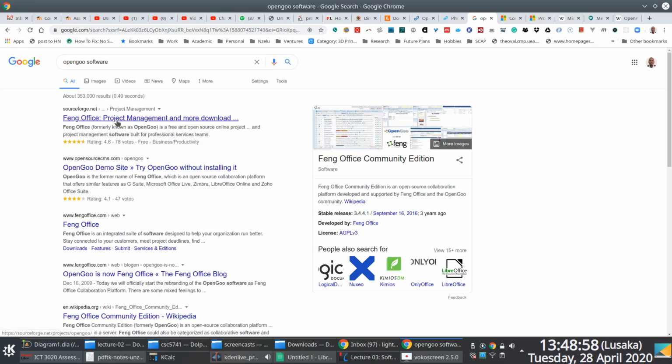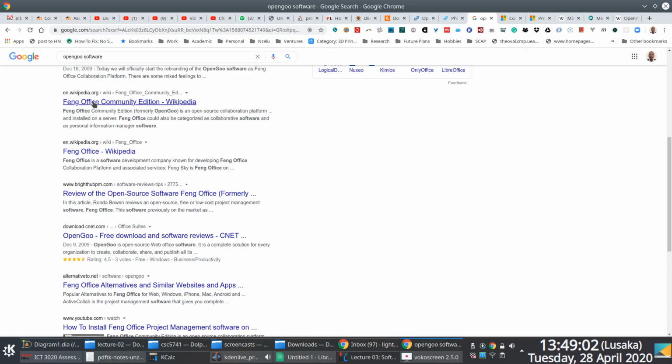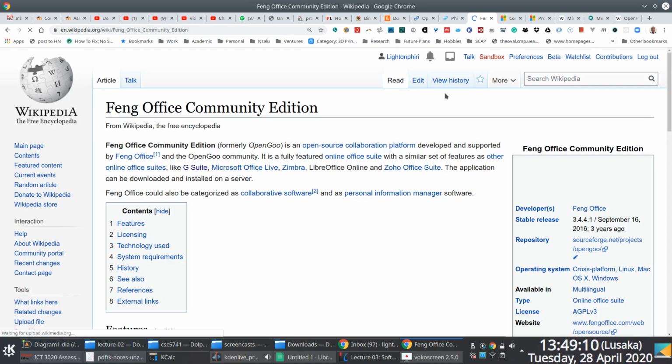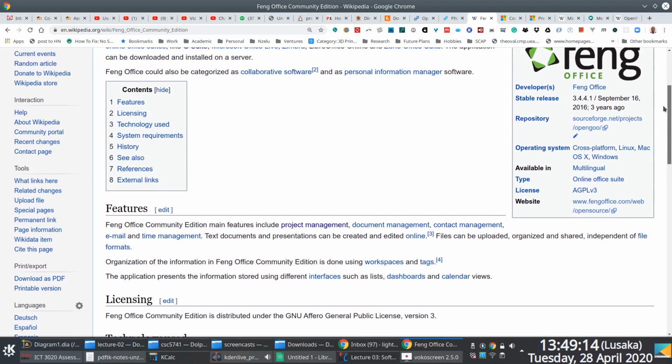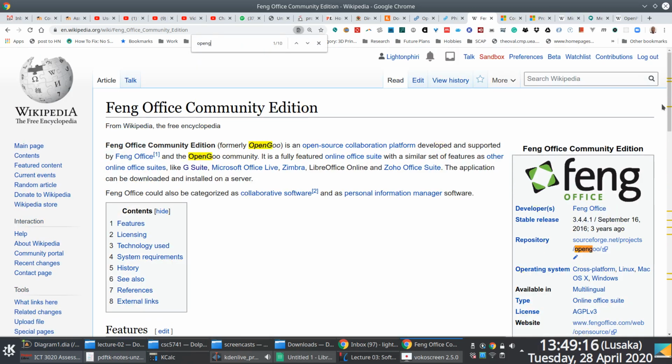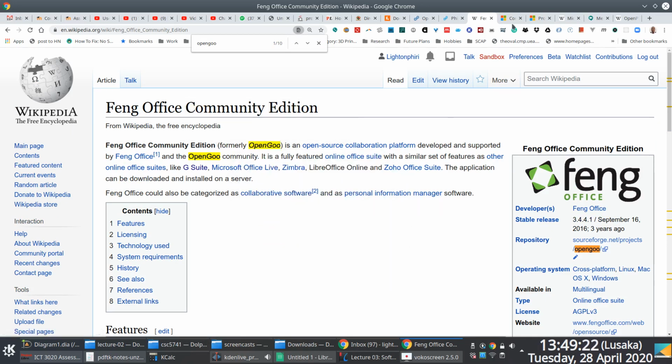They've rebranded to Fang, I guess. Yeah, yet another okay tool, I guess. I didn't know they changed names. If you are feeling adventurous, I would encourage you to look into, I guess they're calling themselves Fang now, but they used to be called Open Goo, right? Very useful project management tool as well.